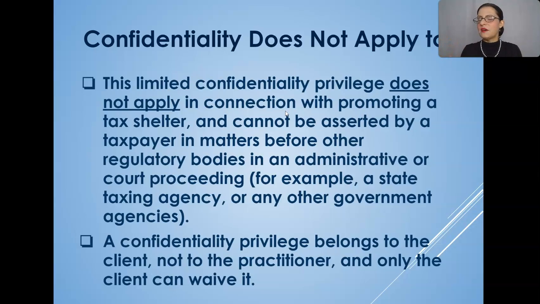For example, let's say you have a client who gets in trouble with the Department of Labor because they're misclassifying workers. Sometimes the Department of Labor will come in and do a worker classification audit. Sometimes the IRS will do this too. They work together, those two agencies. You wouldn't be able to assert this confidentiality privilege with the Department of Labor because that's not the Internal Revenue Service. So this confidentiality privilege doesn't apply to any other agencies, okay?